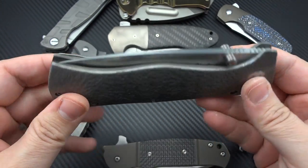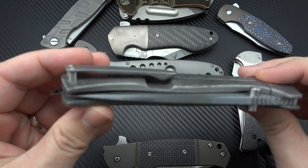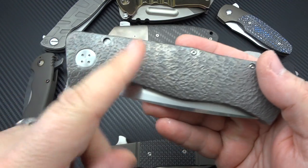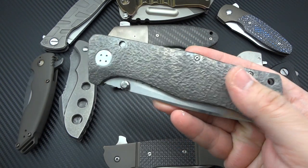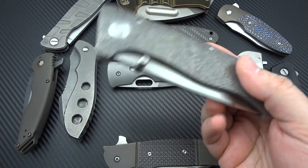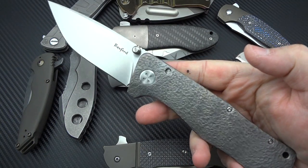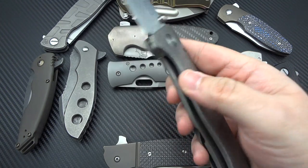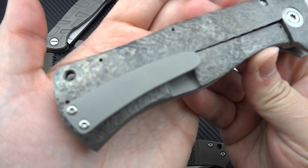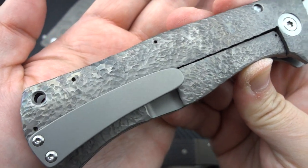These are selling for five times what Todd makes them for. You know the people that bust their asses to get this knife the most from Todd, whether it be in a lottery, in an auction, or something like that? You know the guys that are really busting their asses to get these knives? They're not even going to have this knife for a day. They're not buying this knife because they love this knife. They're buying this knife because they know people are paying a premium and they're going to flip it and make a profit.